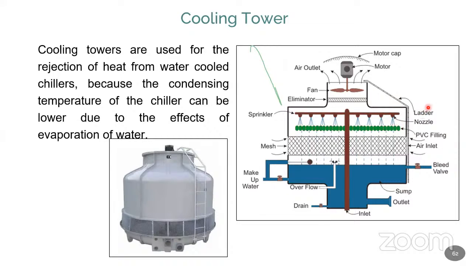This is one case. Second case, because of very high speed, we don't know whether the speed is going to be right or wrong. Sometimes if the speed is too high, because of that it will take the water vapor through the fan itself. If you see the cooling tower from here, you can see the water droplets coming out of the fan.